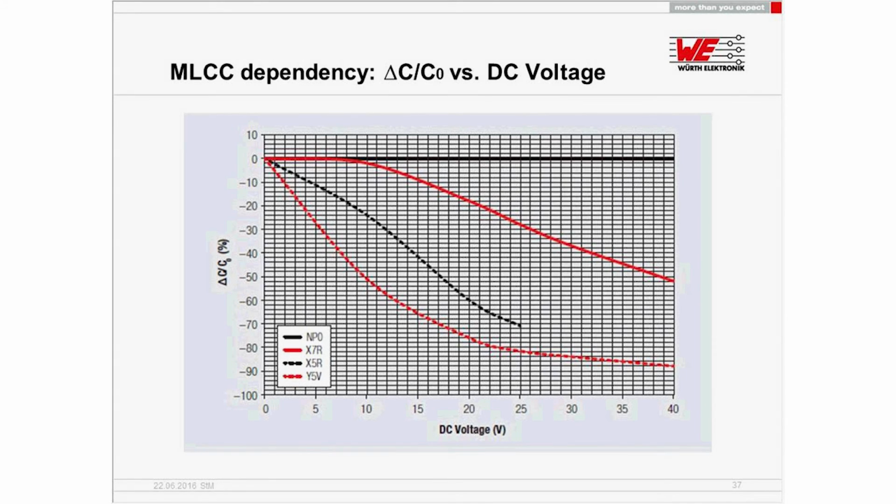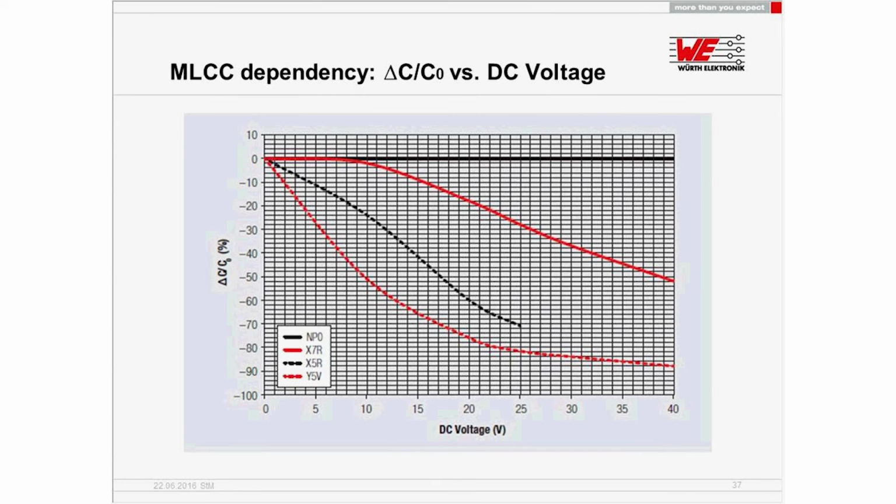Normally you also say you just double the rated voltage in comparison to the voltage you use. It's one possibility that is often used, but also here you see when you just would apply 12.5 volt, still you would have a loss of 30%. So really watch out, especially if you have higher capacitance values, like 100 micro.